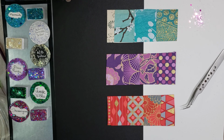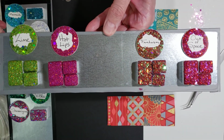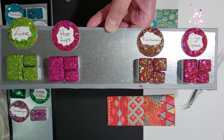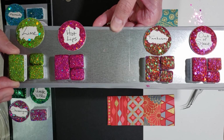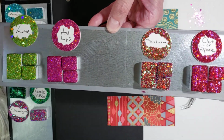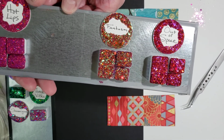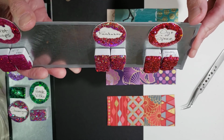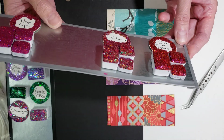So I have two different types of glitter in my selection. I have holographic and chameleon. Holographic here shows all the color spectrum at once. So you've got a full rainbow in every glance. It shows the color spectrum as you look at it at whatever angle, so it changes depending on what angle you're looking at it from.